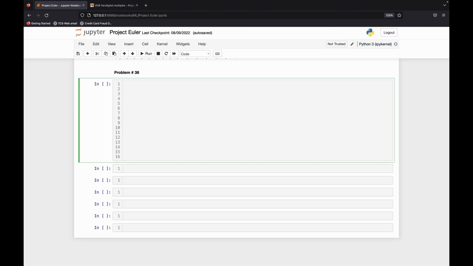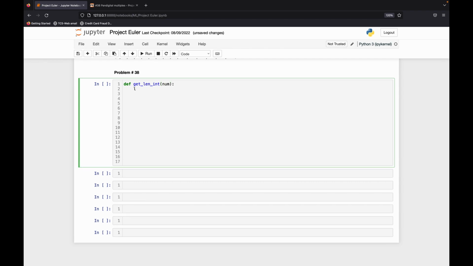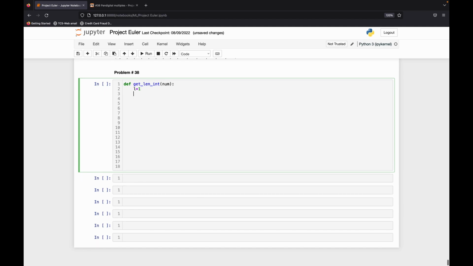First, I'll create a function that will just take the number and give me the total number of digits. Why do we need it? We'll come to know soon. I'll create a function, get length of an integer. I'll take this number, and let's say length starts with 1. Then I'll define a variable div equal to 10.